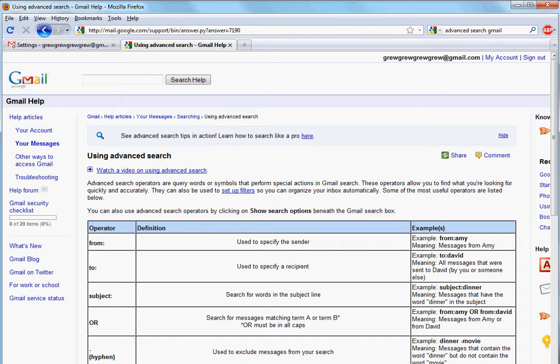Let's get back to multiple inbox. Where's my... wait a minute. Multiple inbox. Enable. Sorry about that. Multiple inboxes.